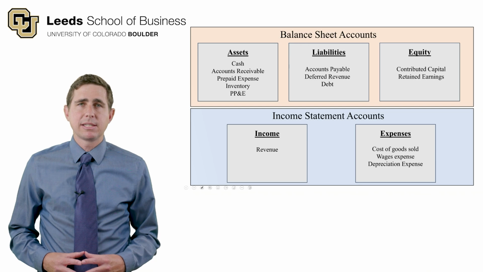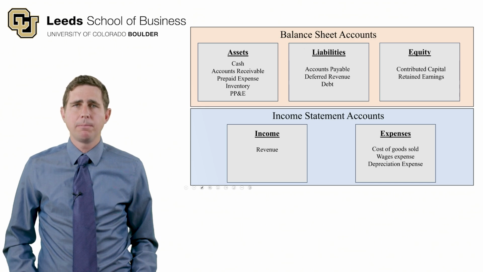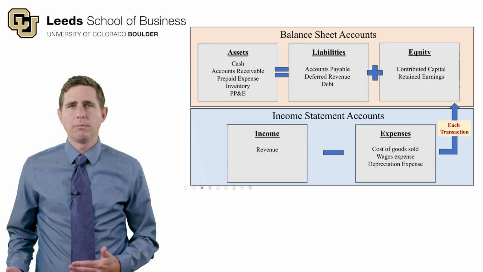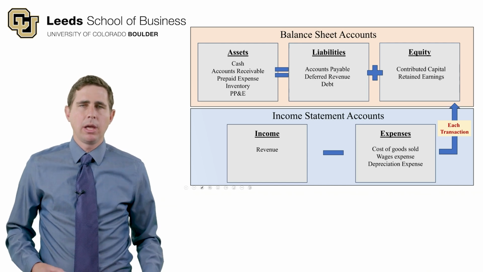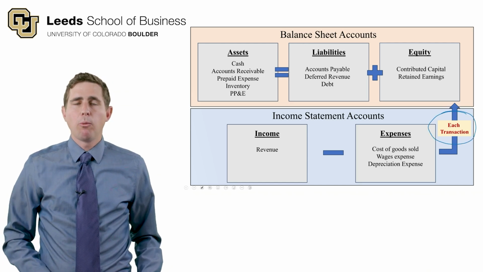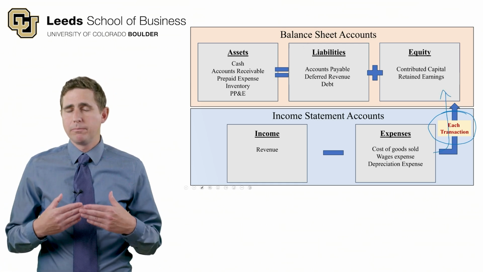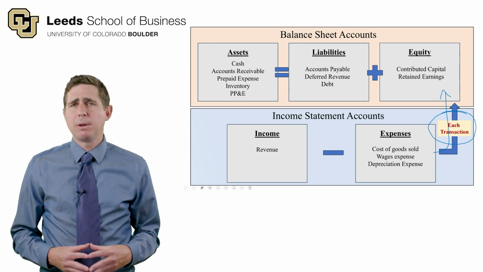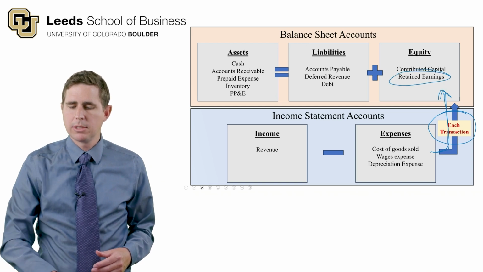Let's again take a look at this slide, which kind of summarizes all the accounts we talked about in the 5 different categories that we've talked about: balance sheet and income statement. And remember this relationship. On the balance sheet, assets equals liabilities plus equity. And on the income statement, income minus expenses equals net income. Now, when we do our transaction analysis, if we do something to an income or expense account, what we're going to do is immediately assume that whatever we did to one of those accounts is going to flow into retained earnings. And that's one of the ways we're going to be able to make sure we keep our balance sheet in balance. So each time we analyze a transaction and decide that an income or expense account needs to increase or decrease, we're going to automatically assume that that transaction is going to flow through into the retained earnings account.